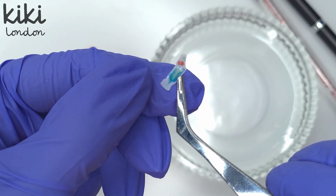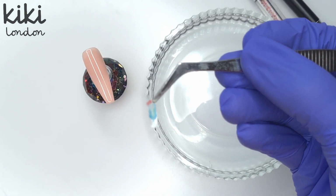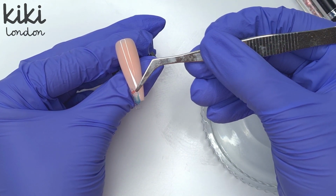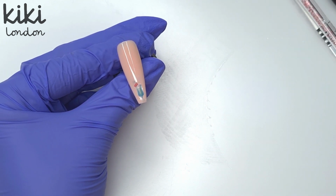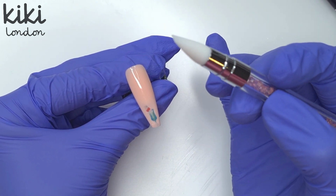Now there's 3 different ways I'm going to be showing you guys in the video today on how to apply the water decals. This way here is kind of like the classic old school way. I personally prefer the other two ways that we're going to be doing further on in the video, but I still wanted to include this way because I know a lot of people apply decals this way.